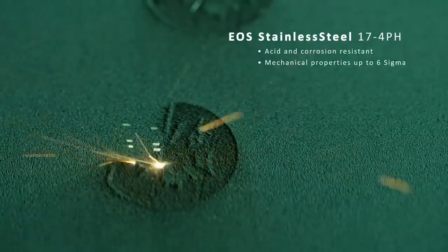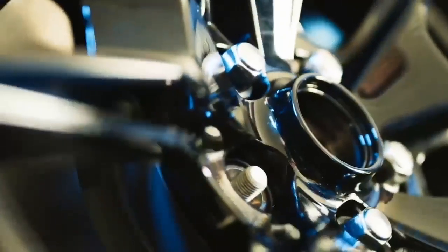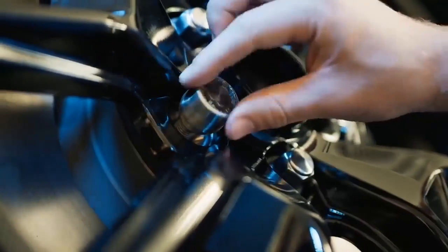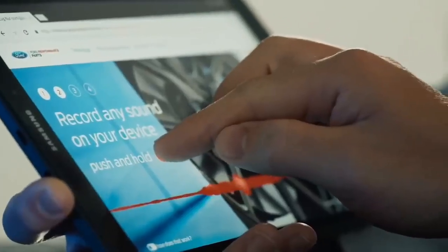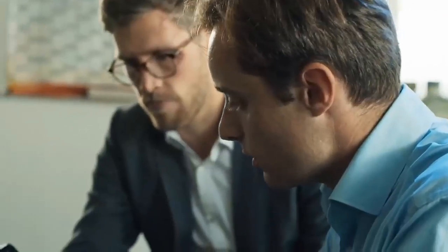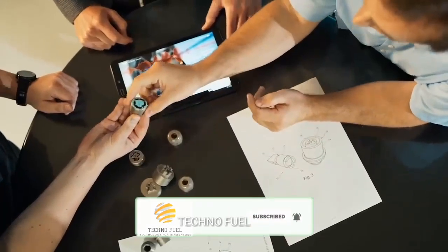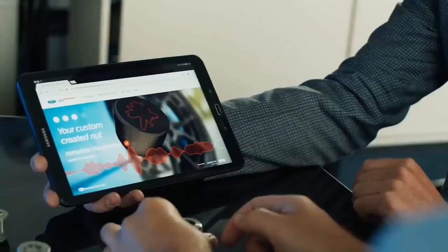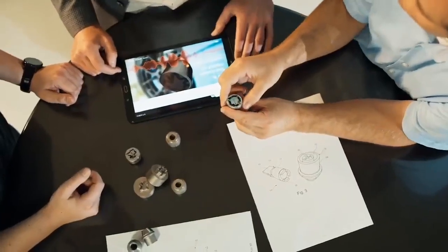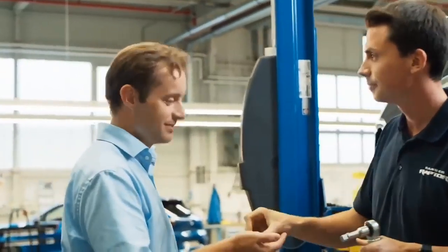Not a new invention, but Ford has improved their design. Specialists use 3D printing technology to create a nut and key with a unique shape for each car. Also, a sound wave of the owner's voice can be applied to the surface in the form of a unique pattern. Thus, only the owner can unlock the nuts. Meanwhile, the complex pattern of the standard key will not allow an intruder to make a duplicate.